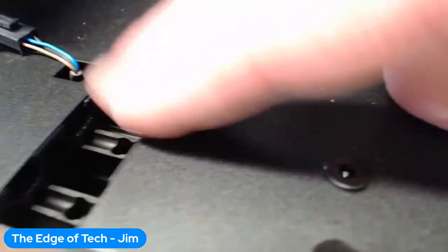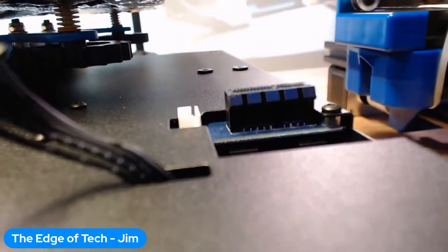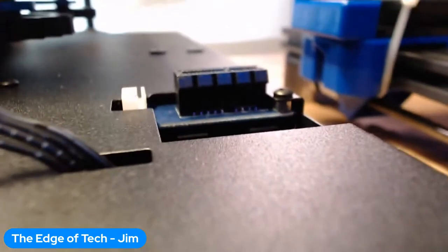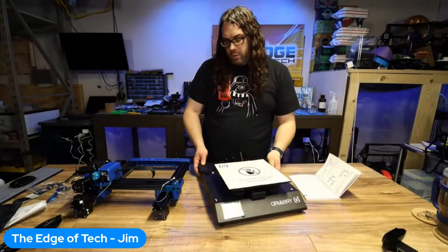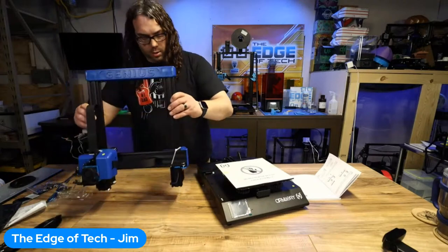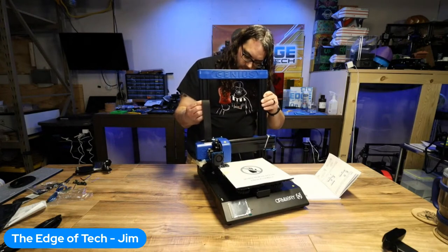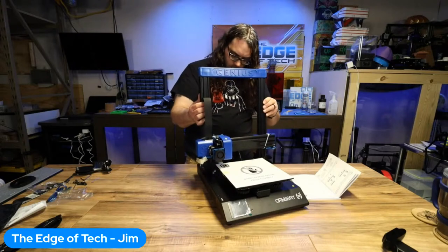What's nice is they do these holes here, so the gantry has to go in the one place. But right there, it looks like a connector on the gantry will have to fit into that. So that's something we'll have to be careful with as we do this. So we will do it. Let's do it. All right, I'm just going to get cable out of the way. We're going to carefully. Oh, I see. There's actually another little cable that plugs in there. That's good.